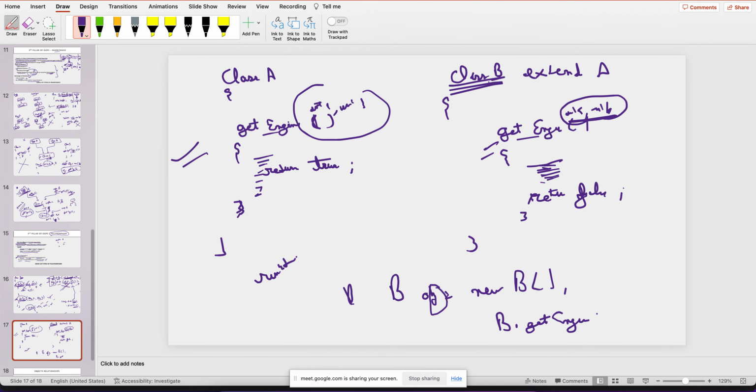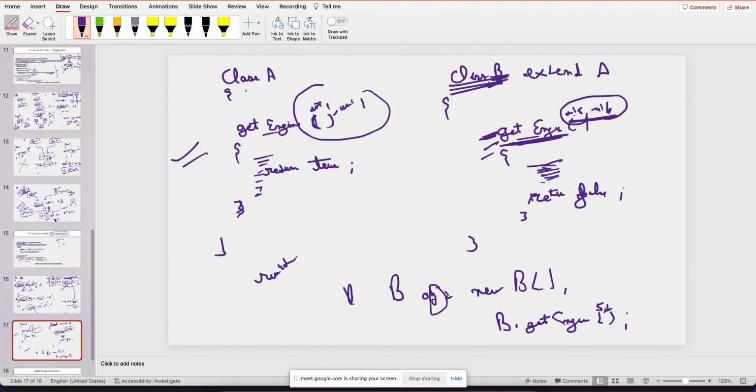Which one will it invoke? It will invoke this get engine, because it will call the method present inside this class, with integer a comma integer b, let's say 5 comma 2. So it will call this one.